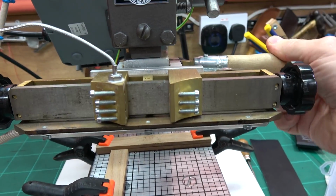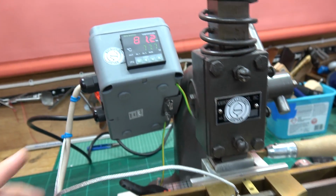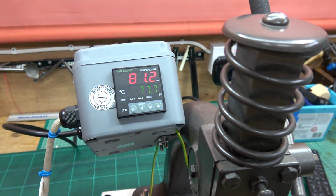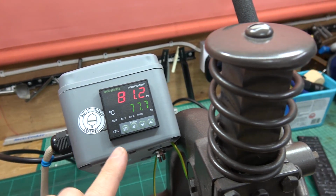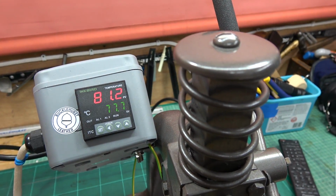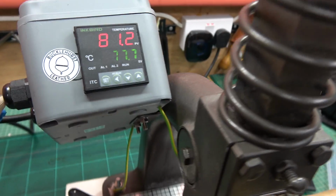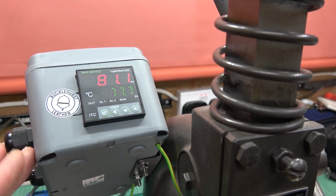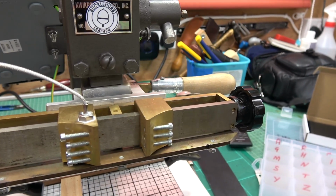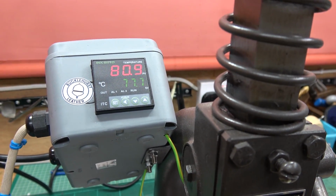The other thing, as I say, it's a heated press. Now I have adapted this and I've put one of my special heat controllers on to get very accurate heat, so that I can dial in the heat I want, and it will hold it within 3 or 4 degrees of the temperature that I dial in. And I have popped the film up on how to make one of these units. I basically stripped off the heater that was on this press, and I've put my own unit in there.